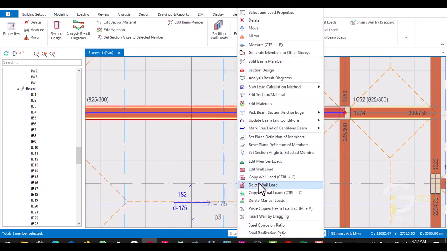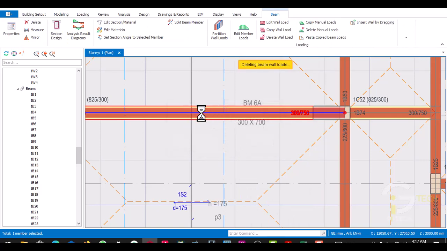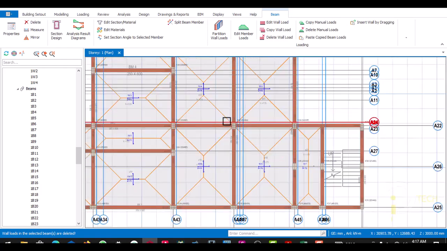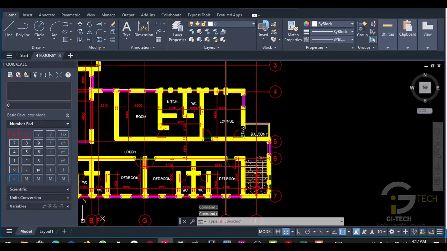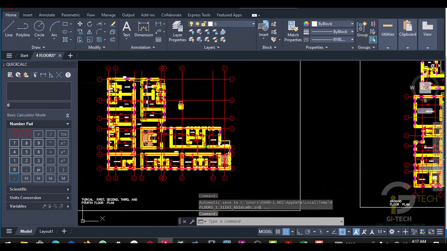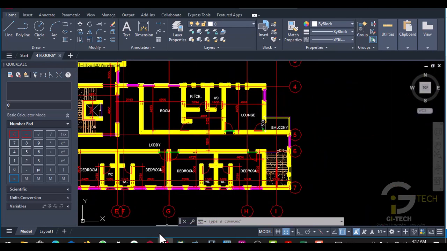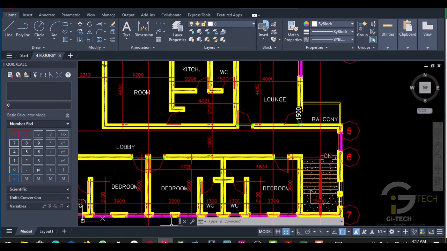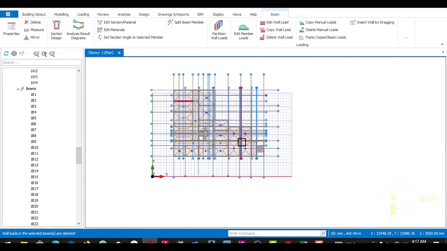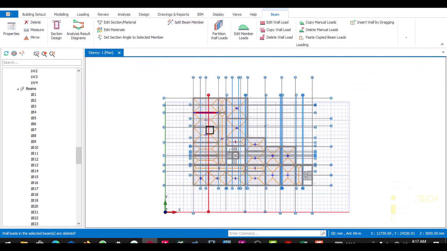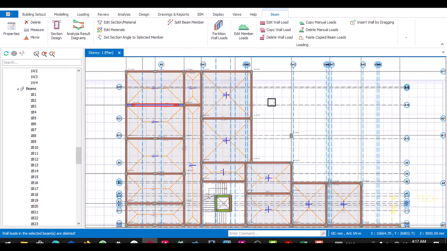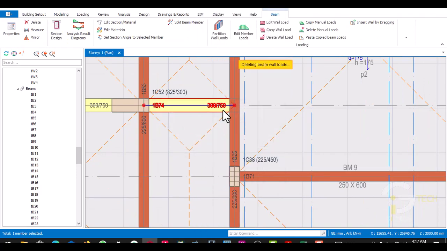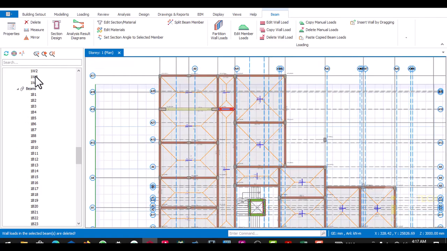This area, we have wall load on it, so we allow this wall load to remain. This also will go. So that will go.